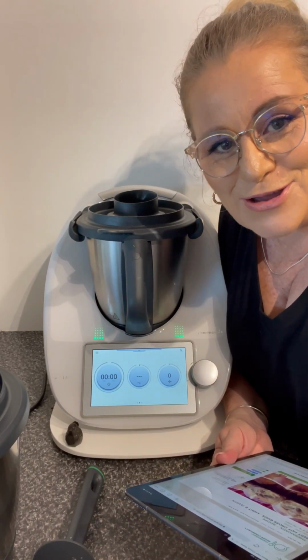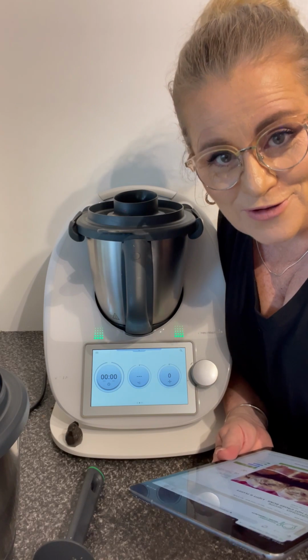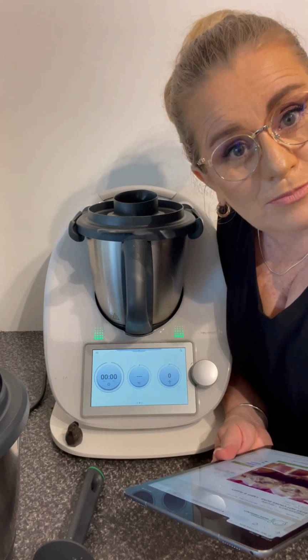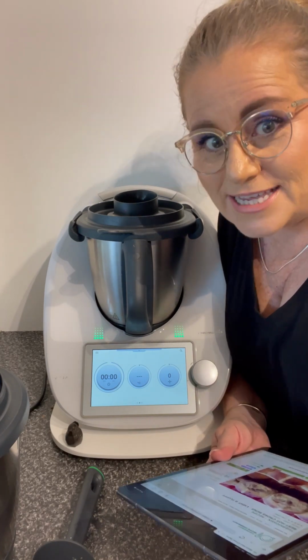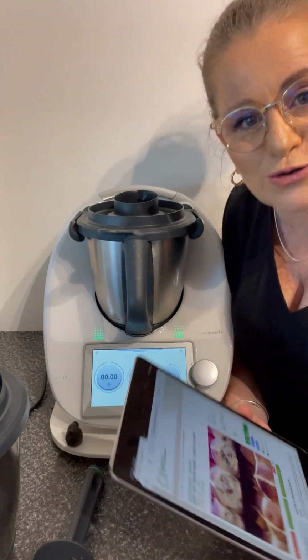I'm going to show you how to make some hot cross buns today, but we're going to use a recipe that I'm really enjoying that's become our new favourite from the recipe community. So what I want to teach you firstly is how to actually upload this onto your Cookidoo, if you're not sure how to do it.